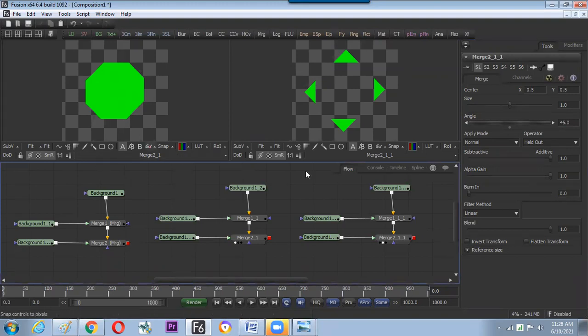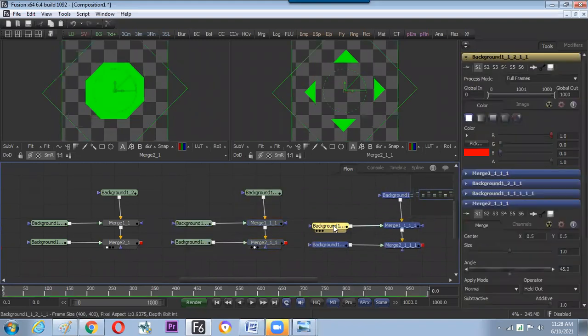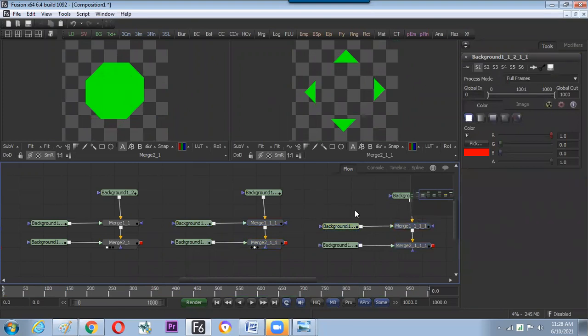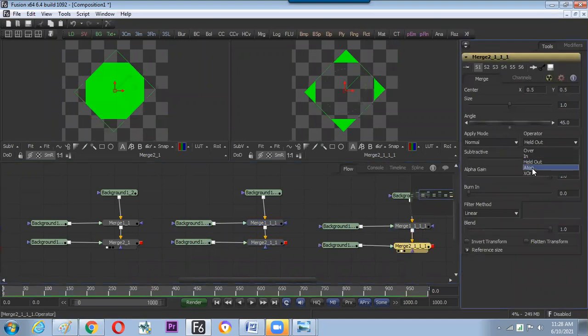Over will show both. Right. Select this one, drag and drop, and switch to atop.